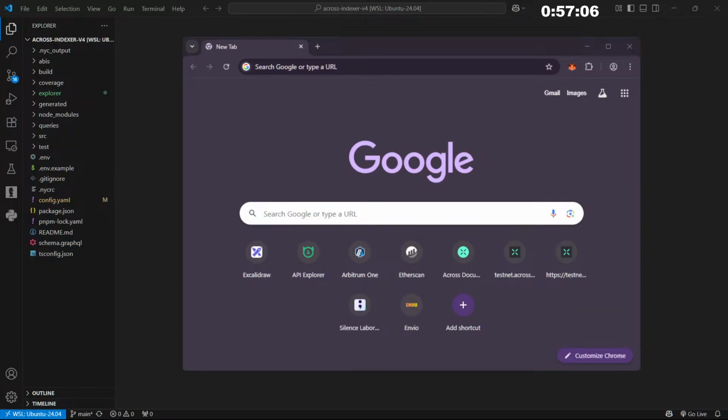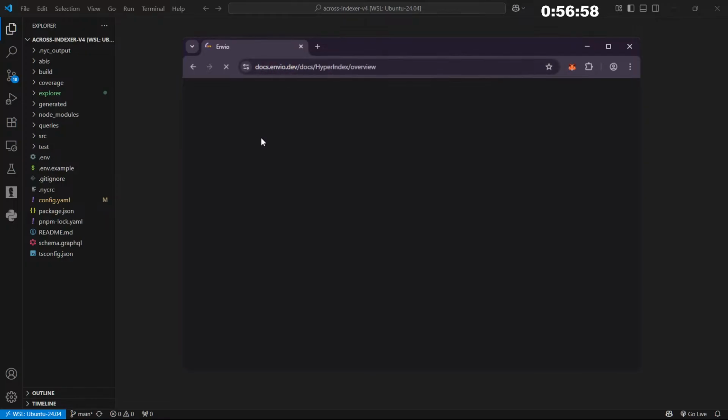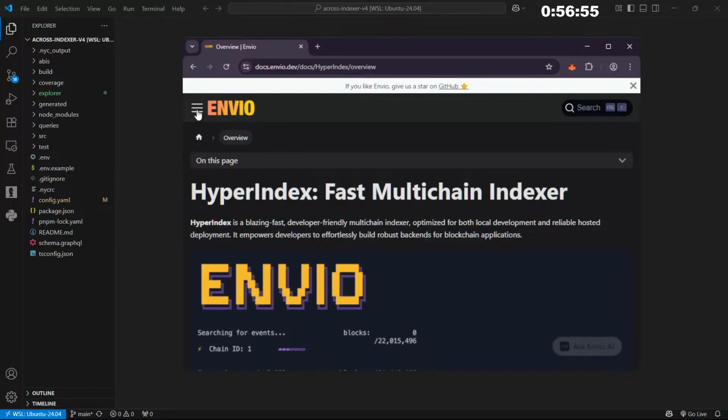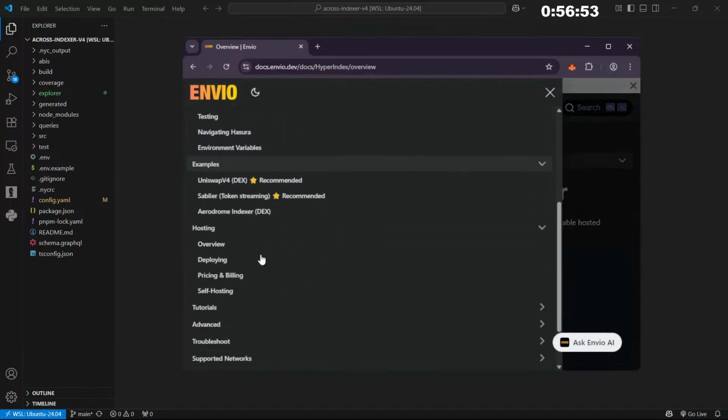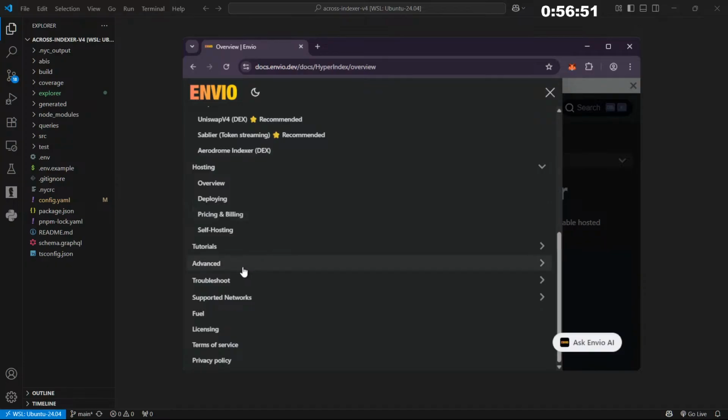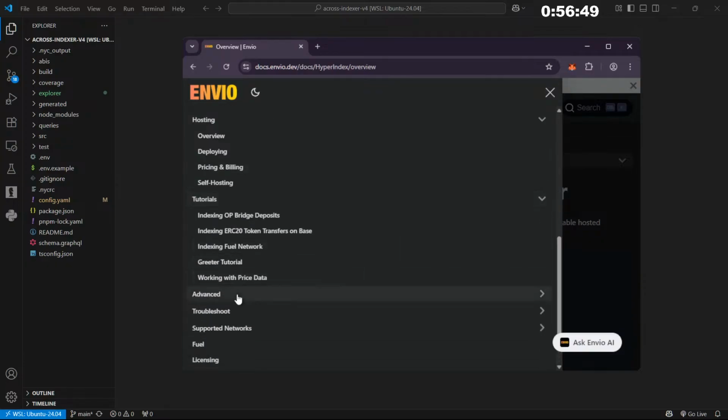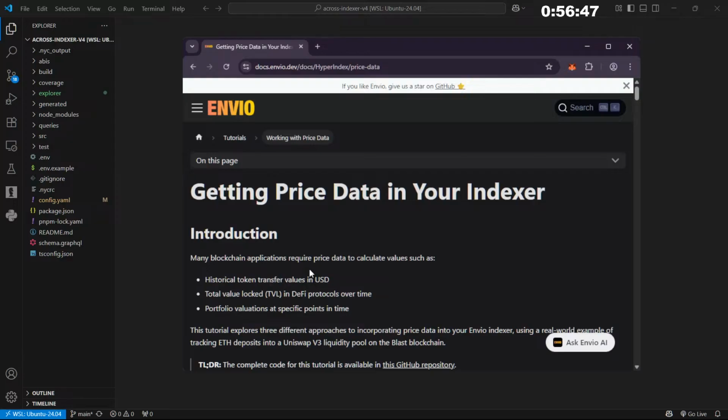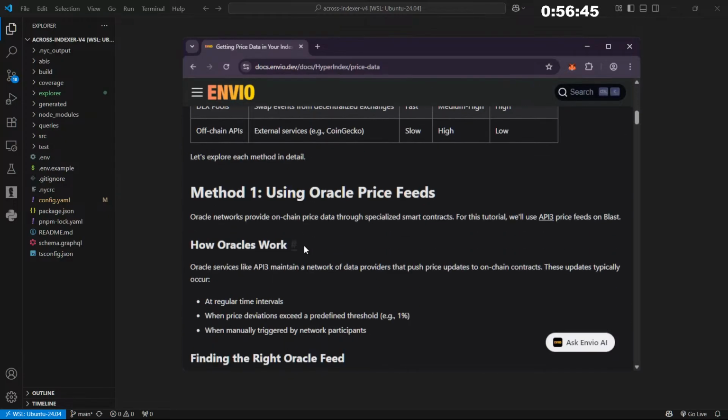So today's plan is to add a price feed, and we can see in the docs how they are adding the price feed. There is a tutorial for that price data, and we saw yesterday, right?